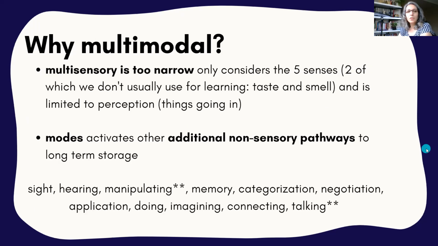All right. So why multimodal and not multisensory? We've heard this word multisensory at length. And why I like to use multimodal is because multisensory is too narrow. It only considers the five senses, two of which we don't usually use for learning. We don't ask children to taste and smell things. We might, depending on what we're teaching, but those two are not ones that we engage with in learning usually. So that really only gives us three ways of going into our brain, just three pathways.